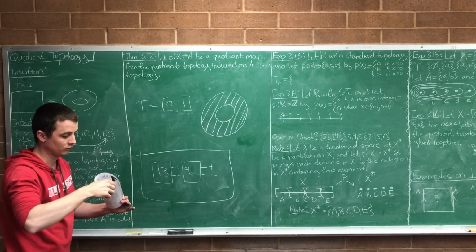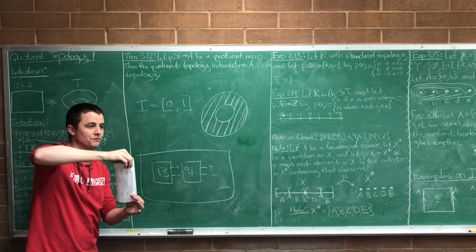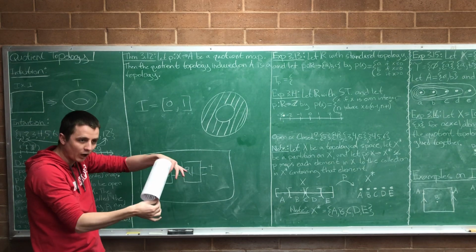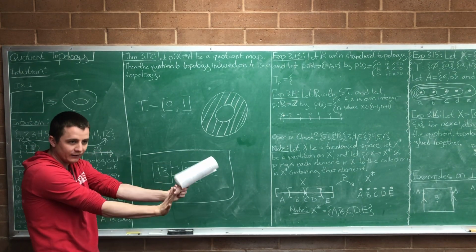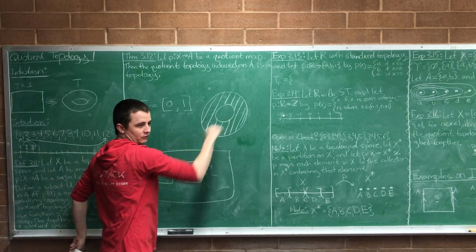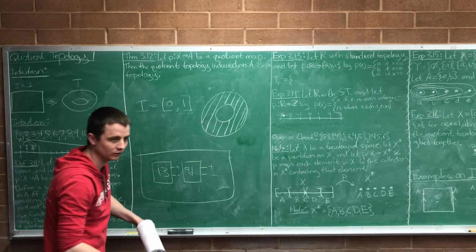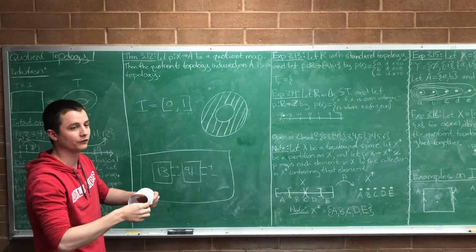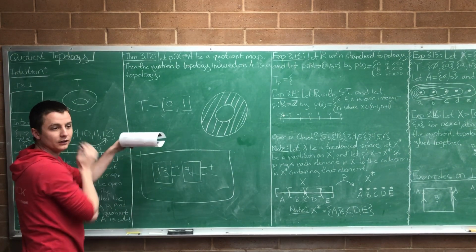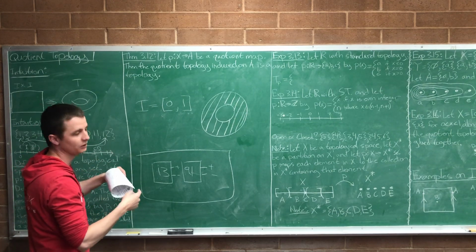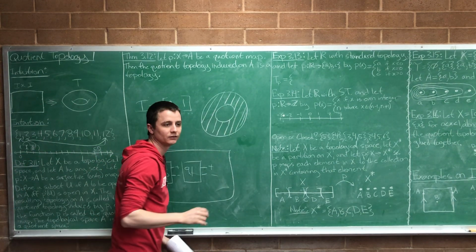So imagine I put this paper like that, and imagine that all this stuff was rubbery now, so I could kind of stretch out the edges and flatten it into a disc shape. It'd look like this, right? That's the annulus. Remember, the cylinder is reserved for when we do I cross R. So if this goes on for infinity, then we call it the cylinder. If it doesn't go on to infinity, we call it the annulus because it can be flattened out like this.